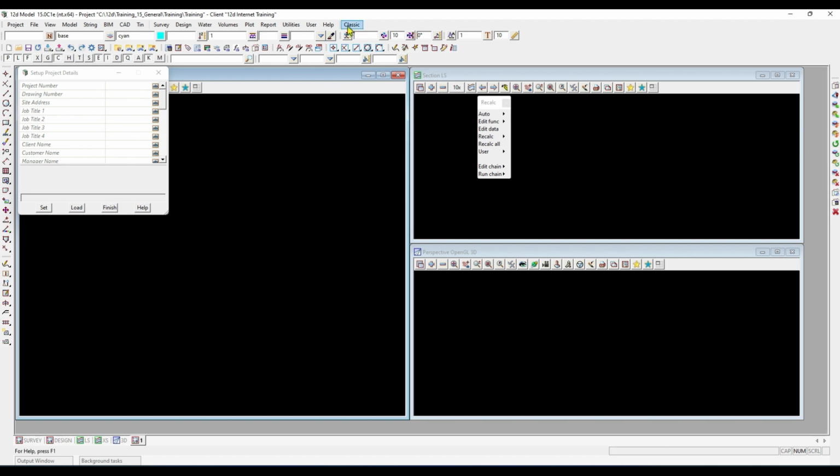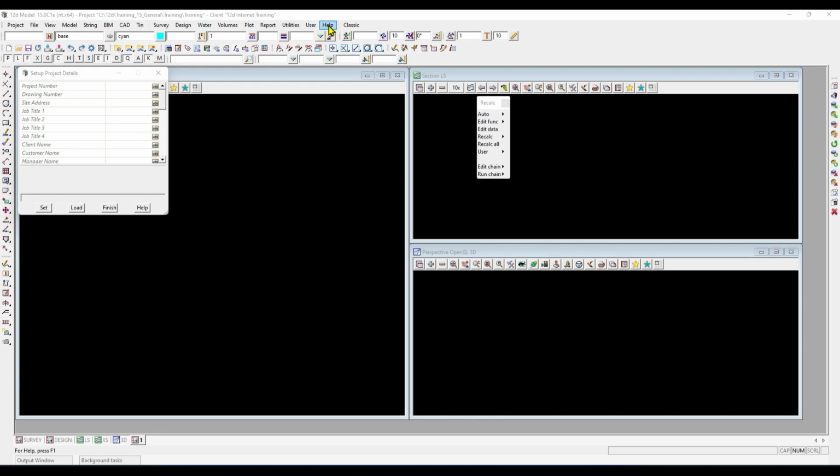There's a lot going on in the menus up here. You know, you've got BIM and CAD and survey, design. You've got a lot of stuff up here. And so it sometimes is quite nice to condense it down. And it's also nice to have all the tools and toolbars that you need for what you're about to do pop up. You'll notice this is our main menu where it says project file view. That's our main menu area. So if someone ever says, please go to main menu, you are being pointed towards one of these menus up here. Right at the end is your help.